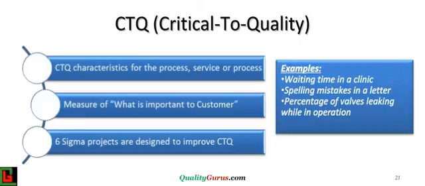Customer plays a key role in the Six Sigma initiative. Customer satisfaction can be achieved when the customer requirements are met. CTQ, or critical to quality, are the key measurable characteristics of a product or process, whose performance standards or specification limits must be met in order to satisfy the customer.